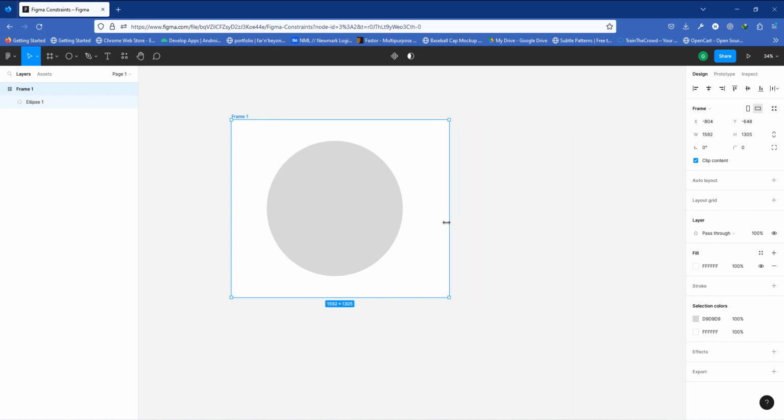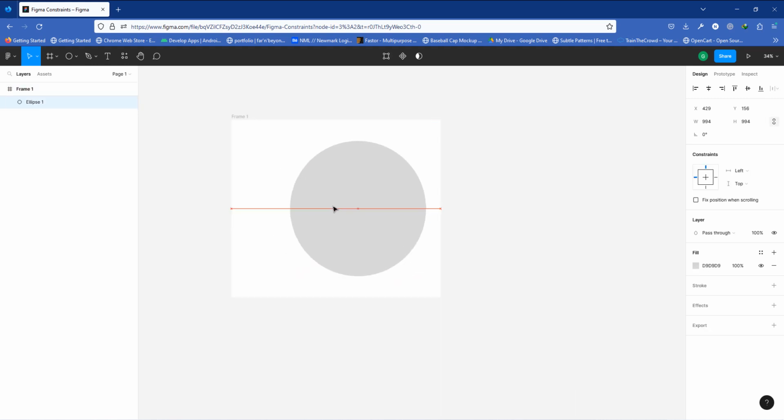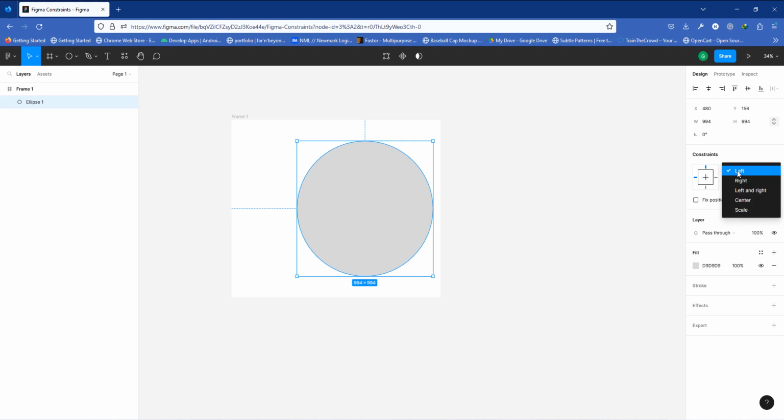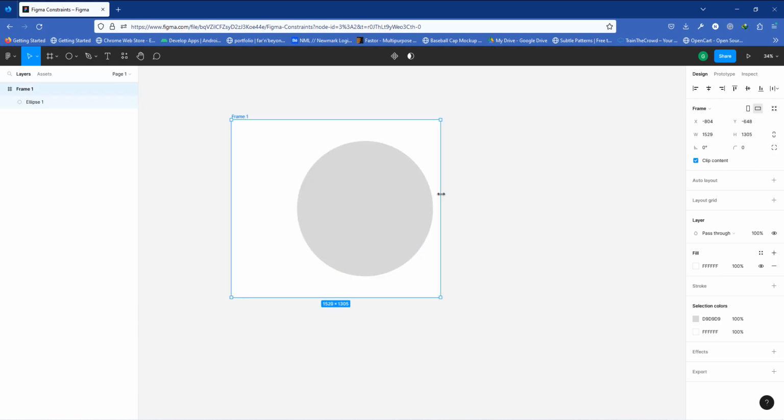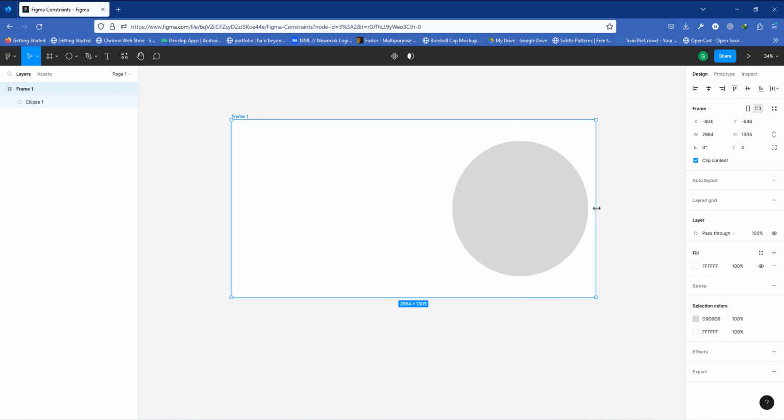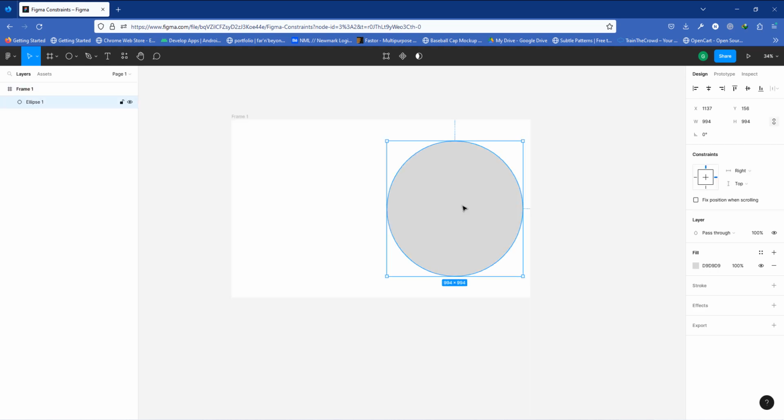I'm just going to move this back and move this a little bit to the right hand side. And then let's go to our constraint menu and move this from left to right. Now, when I try resizing this, see, it's now moving this circle along the right hand side. So that means we've constrained this to the right hand side of the horizontal axis.